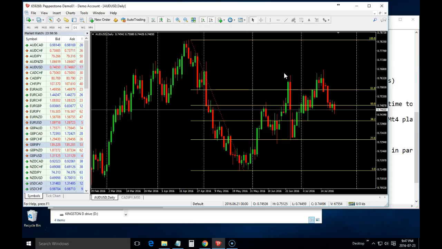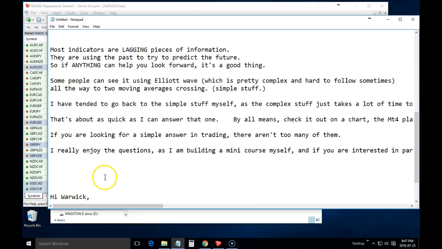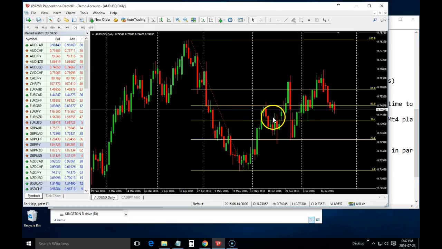I don't personally use it myself, but I will definitely draw a Fibonacci line when I see the move go this far, and I'll think, you know what, that's probably going to go to a 50% retracement. And that's not necessarily Fibonacci's rules. That's a guy named W.D. Gann. And he said there was always going to be a 50% retracement sometime in the future. He actually had something called time squared or date squared or something, but I'm not going to get into W.D. Gann. That's a whole new story.